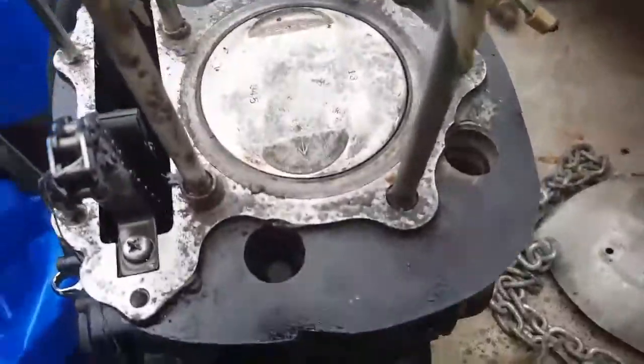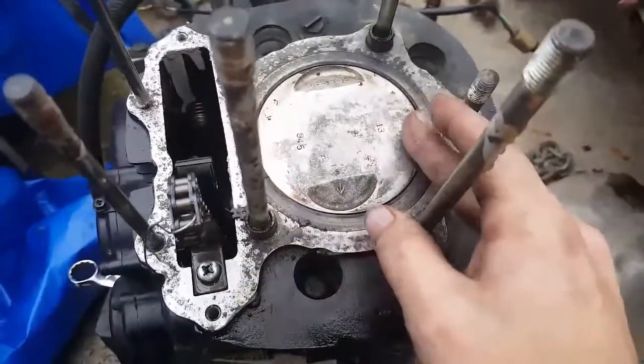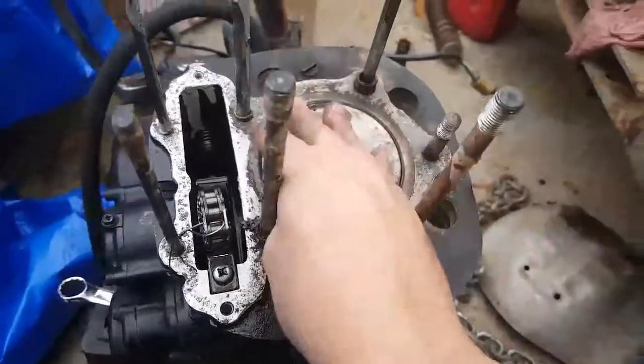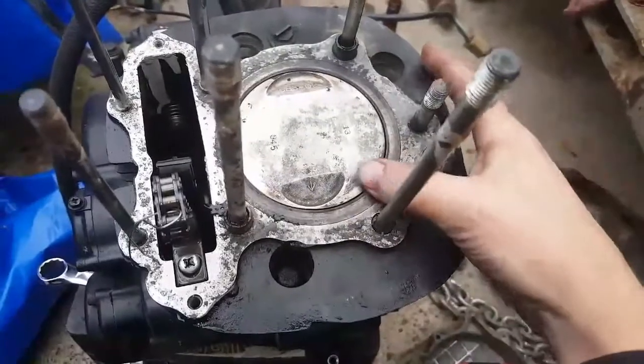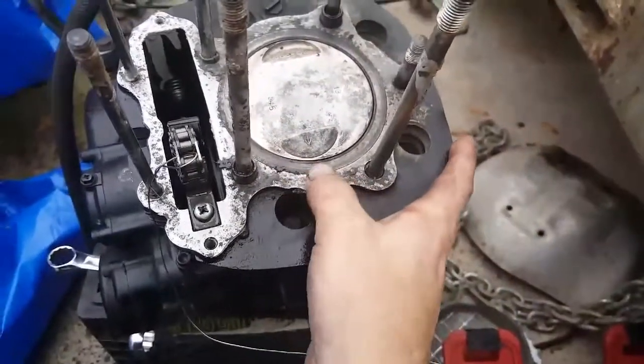Okay, it's off. Man, look how clean that piston is. That's a pretty damn new piston. All I did was wipe it. I did not clean this. I just took a rag and wiped it. That's all I've done. But you can see over here where it blew out. End up over here. And it was also leaking somewhat right here.